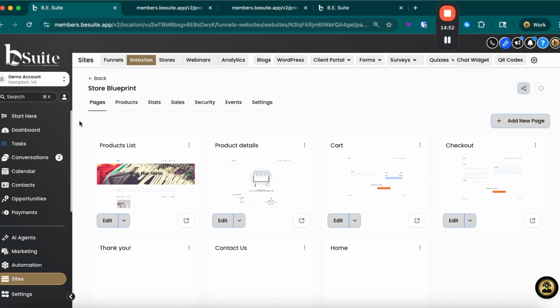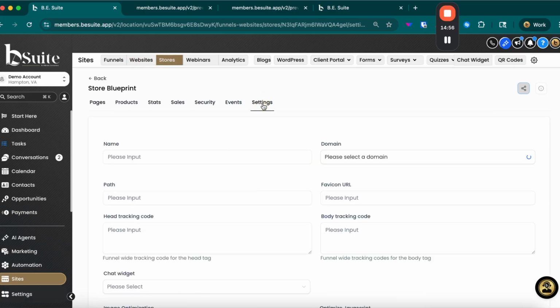If you have any questions about connecting the domain to the store itself, it's in your settings, and then you'll add a domain. You can either purchase or connect one. So if there's none in your system already that you could do a sub account for, you can connect one you have. Or if you need to buy one, you can get one from us. And if you need help, certainly reach out to us. We're here to help. And that's pretty much it, guys.